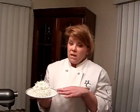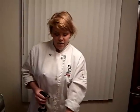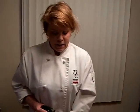Now we're going to stick this in the freezer to set up — probably a minimum of 30 minutes, but best to do it the day before and you don't have to worry about it. Now I have my baked Alaska that's set up in the freezer and I'm going to toast it.